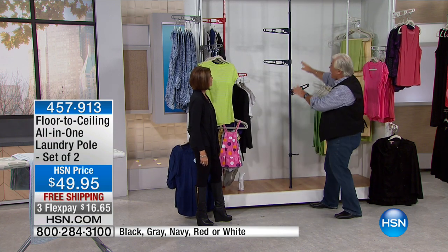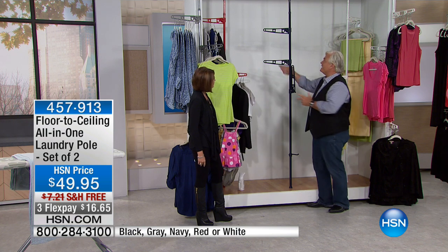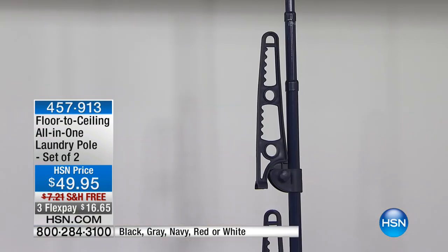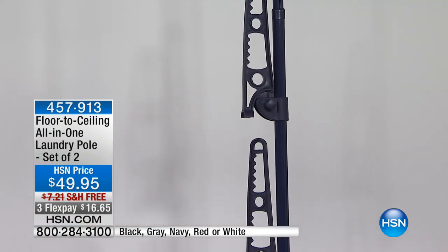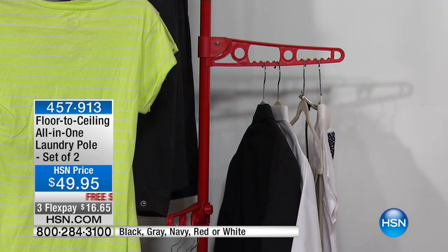So now you've got 50 garments — 50 coats, 50 pants, 50 shirts — on each one, and you get two of them. Aren't the new colors amazing? I actually love the navy. I thought I was going to go for the red but the navy is wonderful. The red just pops in your closet — a little fashion for your closet. You've got the gray, you've got the white. It's a full-size closet you can put anywhere you want.